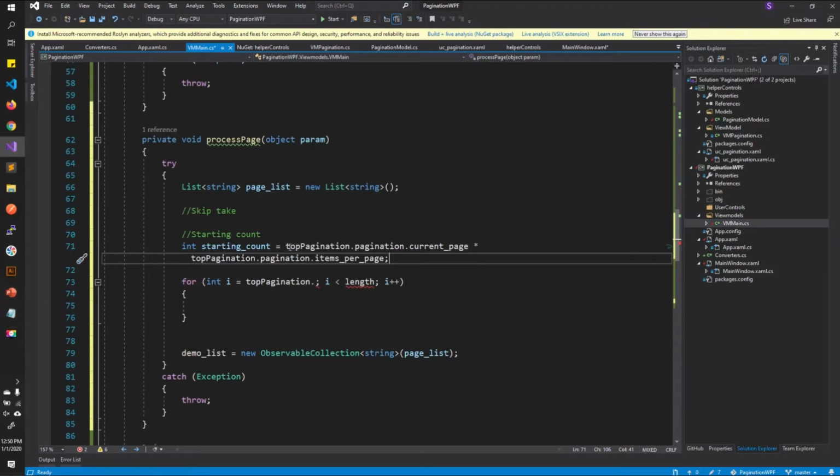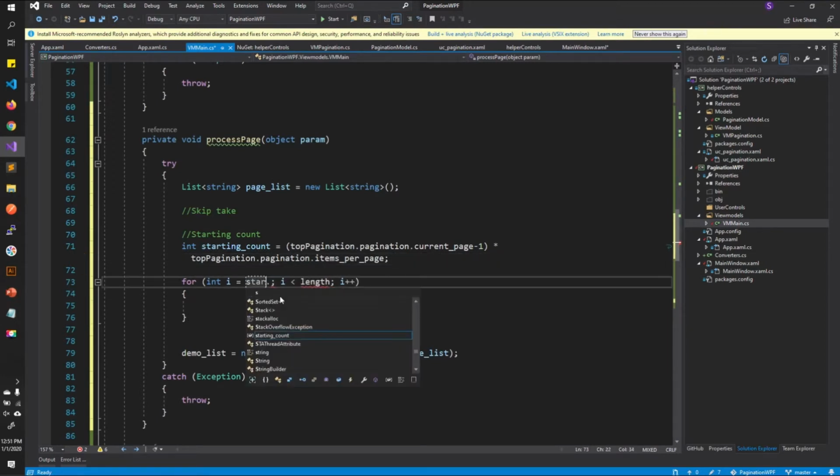So what we need to do is it's always going to be one page lesser, so minus 1. So now this will give us a correct value. Like let's say you need to start from page 3, which means 3 into 10 is 30, which is the end of page 3, but you need to start with 3 minus 1, which is 2 into 10, equal to 20. So you will start from the 21st value. So that's what we will do.